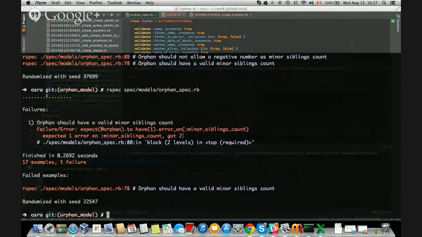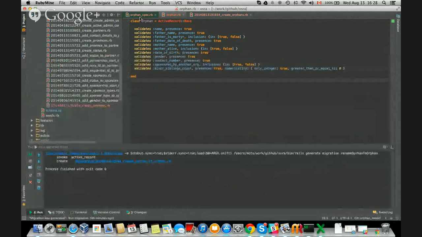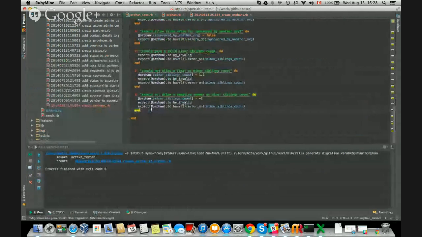Okay, yes. So now Orphans are valid minor siblings count. This is 7, 8. That's got more than one error on, hasn't it? Because it's nil and it's not a number.